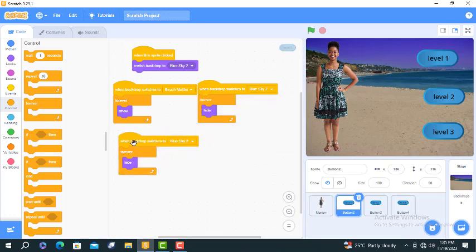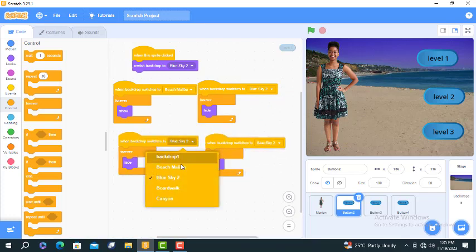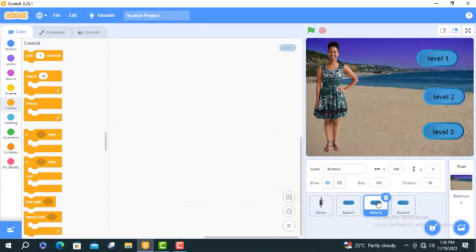So we're going to make this to beach Malibu. That's once it's on beach Malibu, it should forever show. But when it's on blue sky, duplicate. We're going to duplicate size. We're going to change this to boardwalk, and we're going to change this to canyon. So the same thing we're going to also do with this one.